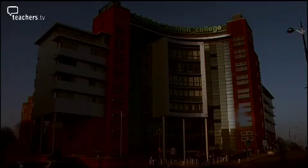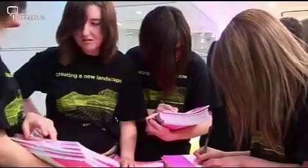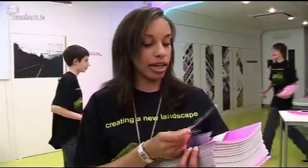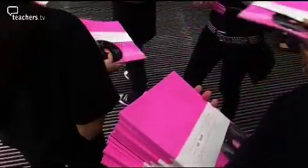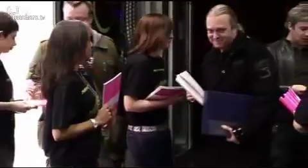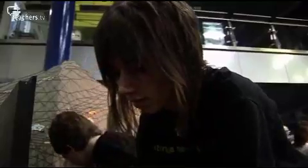Countdown to launch event, a chance for the college to show off its creative talent. Tonight we've got to hand out these magazines with our names on and also give them these. Well, excited really to meet new people. Our students are front of house, greeting the VIPs. I have no idea who I'm going to meet tonight. All we know is that they're important. VIPs in London. They're having to raise their game, a chance to draw on some of their skills for real.